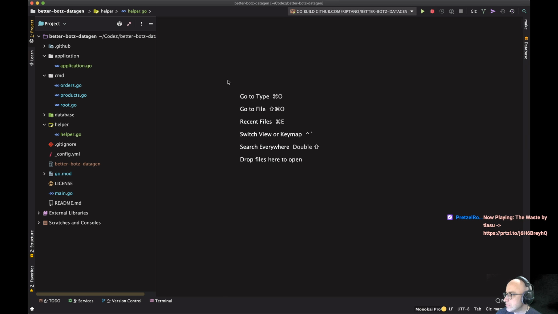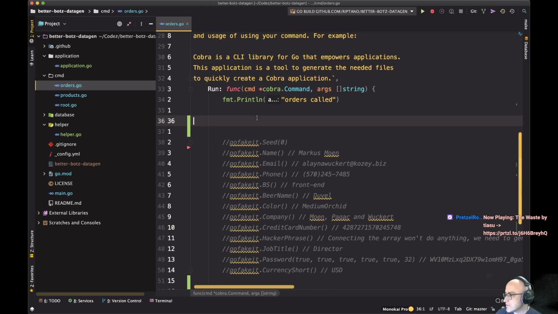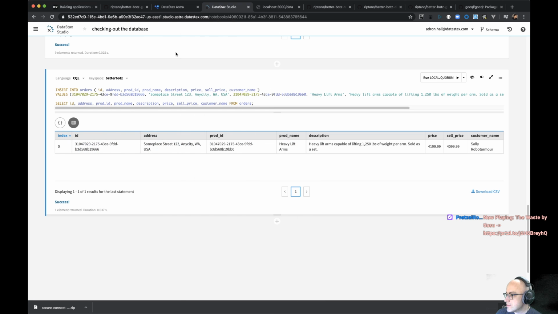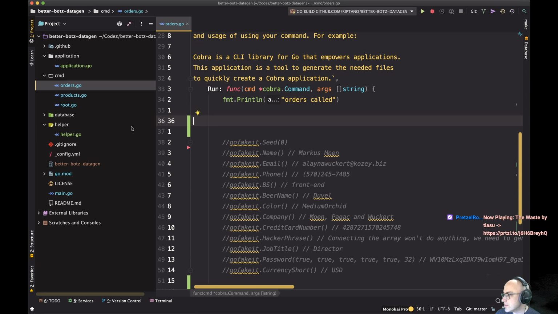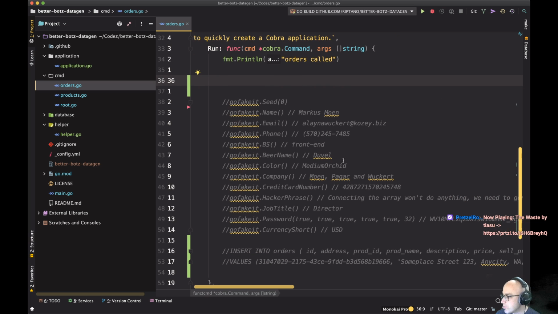Okay, so anyway, that stuff is there, application's there, so we're back to orders. And we want to get this command working. What am I doing? Oh, yeah. So we got our insert statement, got that in there. Okay, I'm getting all sidetracked, super sidetracked today. So what we want to do now is, we've got the command down below. Let's actually print out some fake data for this.